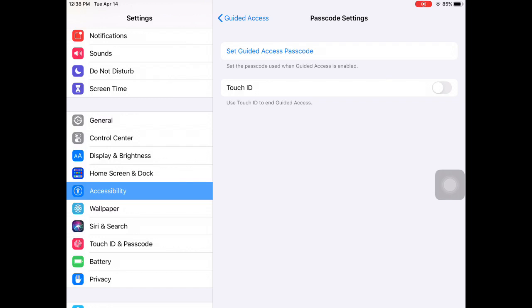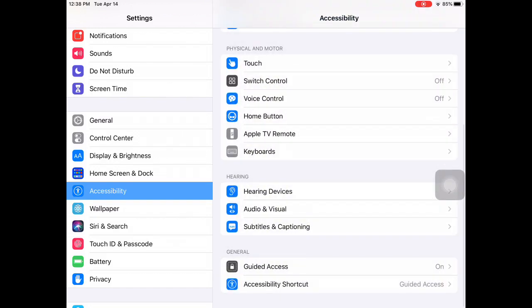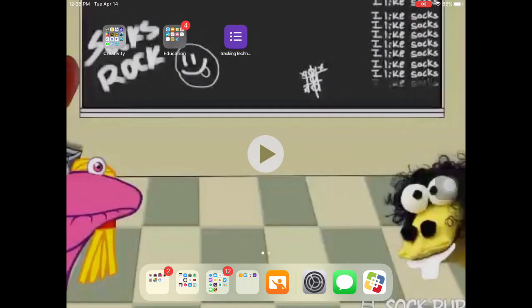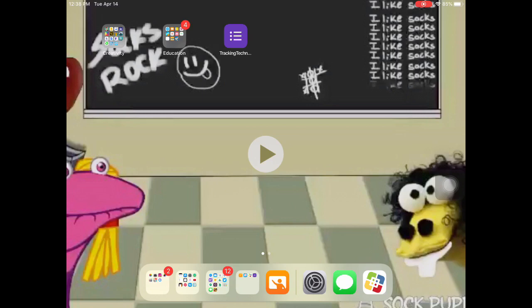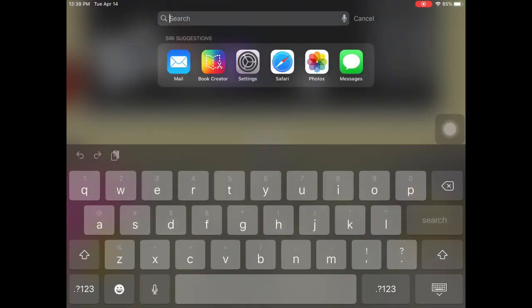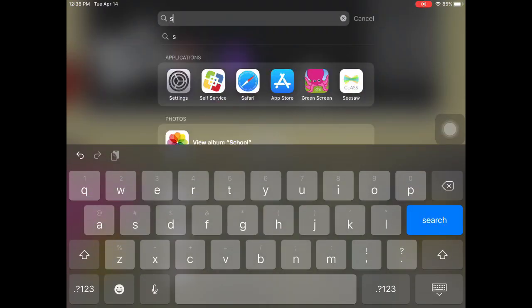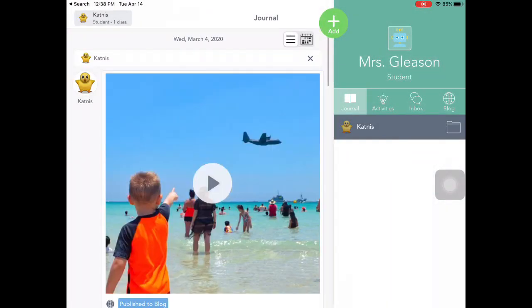Now that guided access is all set, you can get out of this so that your child doesn't know where to go and fix this, though some of them may figure this out. So now if a child goes into an app, let's say you want them to be in maybe Seesaw, and you just want them to stay in that one app. Once you get them in the app, then you triple click the home button. So I'm going to hit it 3 times in a row pretty quick.